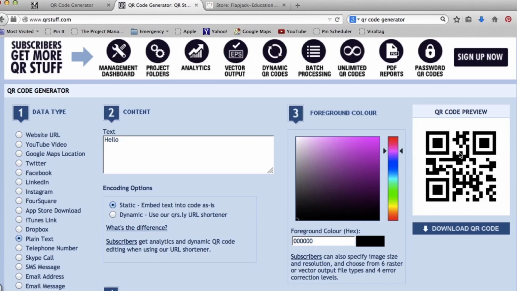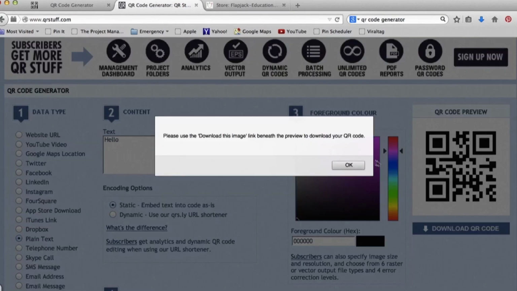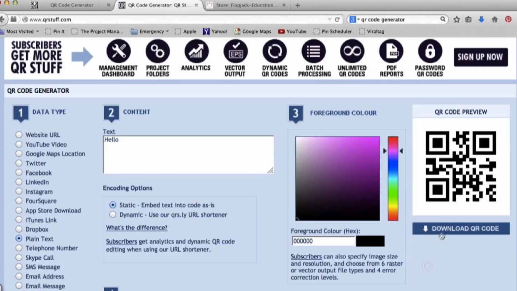Okay, I'm going to tell you a trick that I like to use, because this website won't let you just copy the QR code so you can paste it into PowerPoint. It makes you go through the process of downloading. The problem with downloading is that it assigns a super long number as the name, and you're going to have to change it to, say, hello, if that's what your QR code is. Otherwise, when you go to pull it up in your program, you won't know which QR code is which, because they all just have different numbers. You'd have to scan them. It's just going to be a mess. So I don't like that about this website.